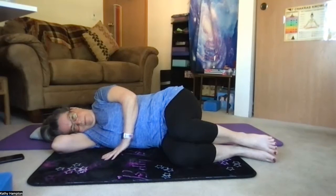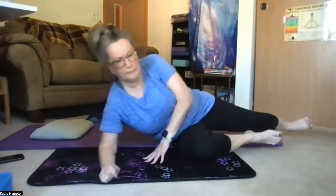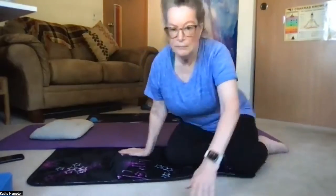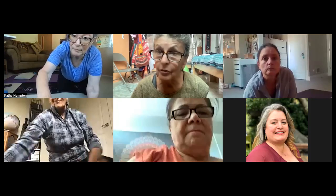And then go ahead and use your top hand and bring yourself up to a seated position. I'm going to remove the spotlight. I'm going to put my view in gallery. You can do that too.